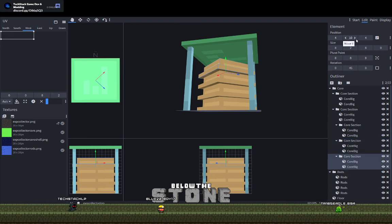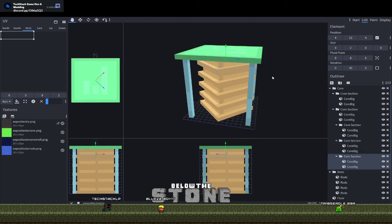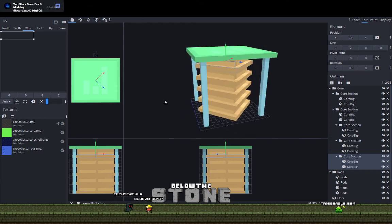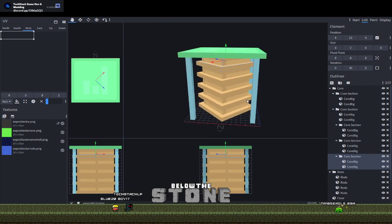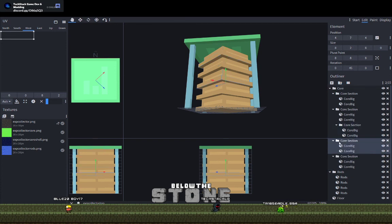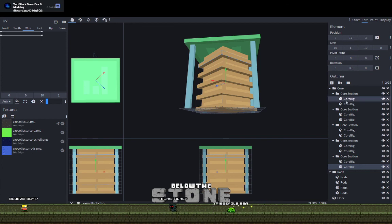Watch this be off by like one block. Oh, it's perfect. Yes. I was afraid it was going to be off by just a little bit. Okay, good. We can take this outside of that though. That can be outside of that. That can be outside of that. Okay, let's select all of those.